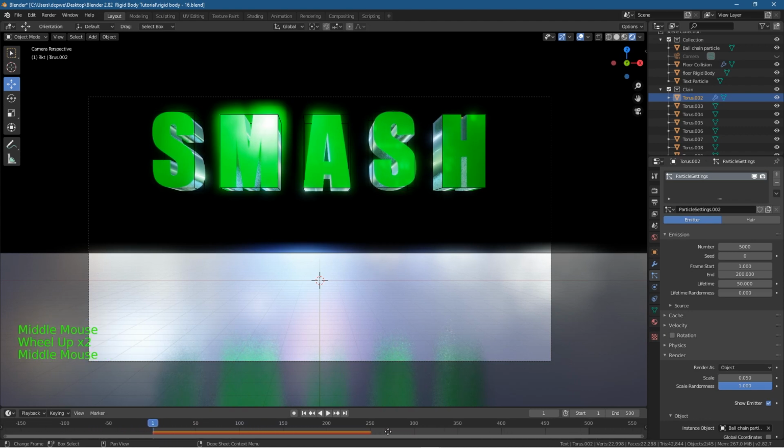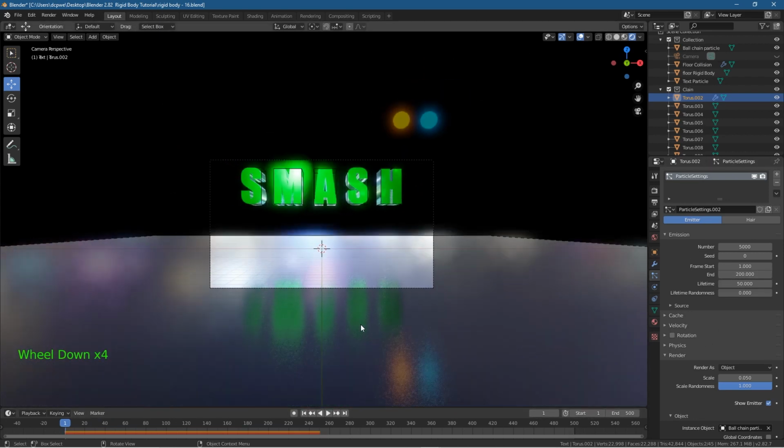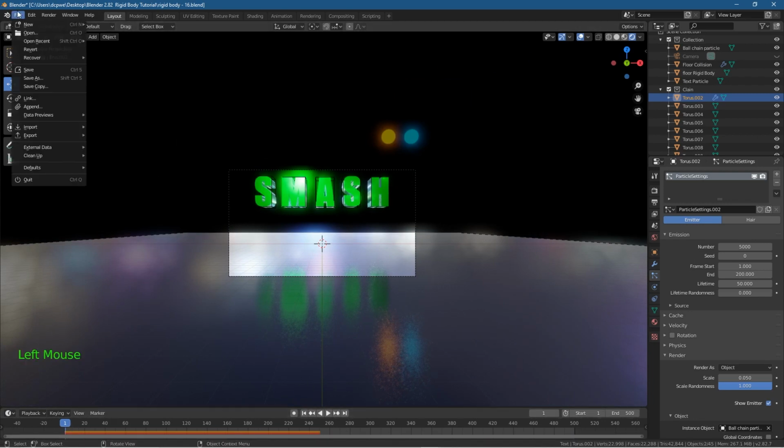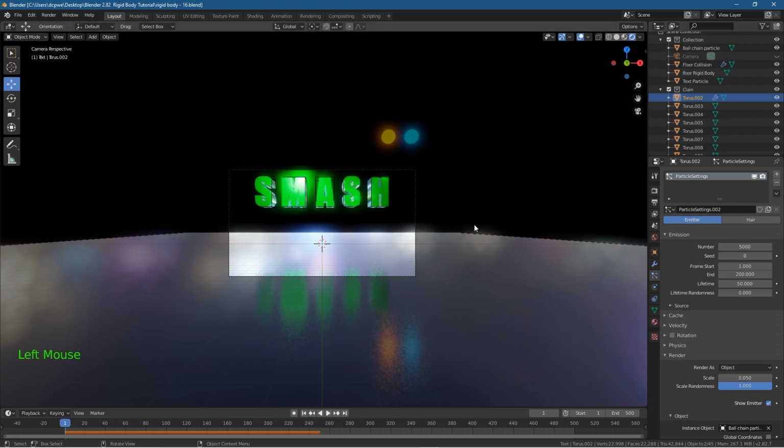And you can see your first frame here, and you can see frame 500 here. So what we want to do is really zoom out a little bit. And our simulation is not long enough, basically. You can see it kind of gets stopped. Let's just try and sort that out.